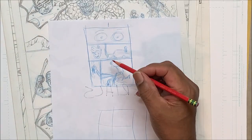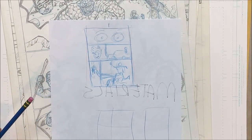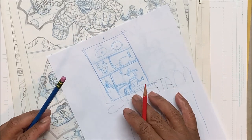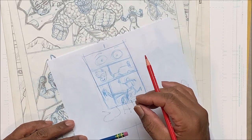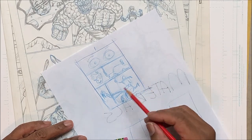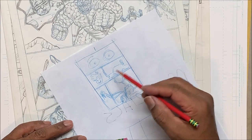Okay, so when you do your thumbs, when you do your roughs, you need to have room for your words. You have to have your word balloons. It depends on how much dialogue a person has, because that will determine how big or where you place your picture.